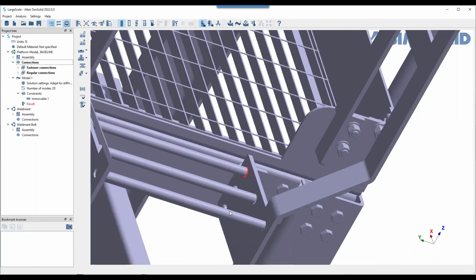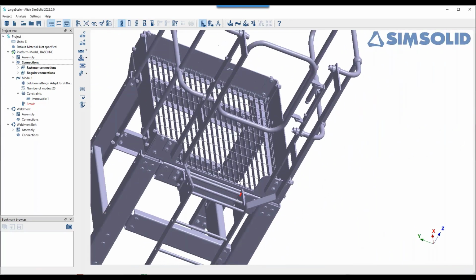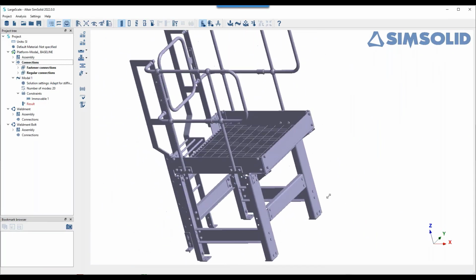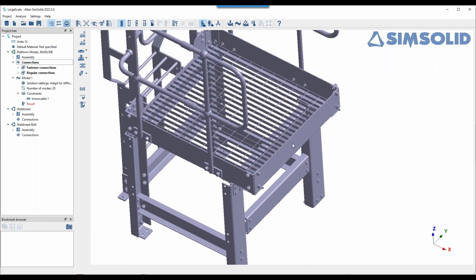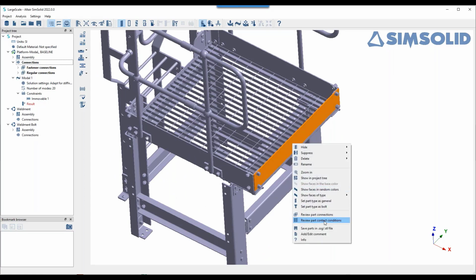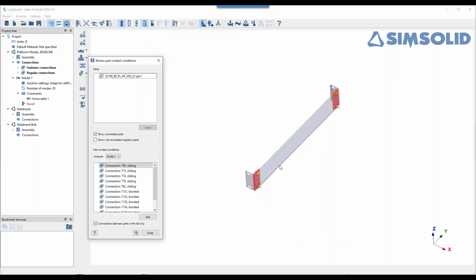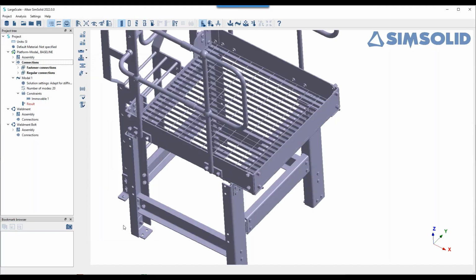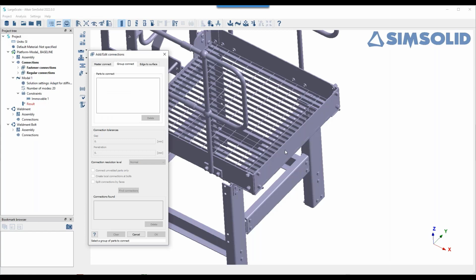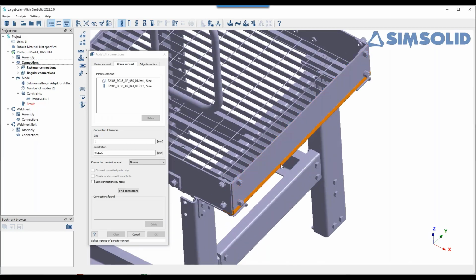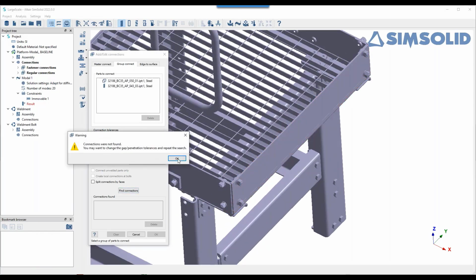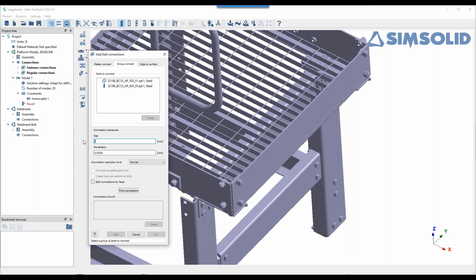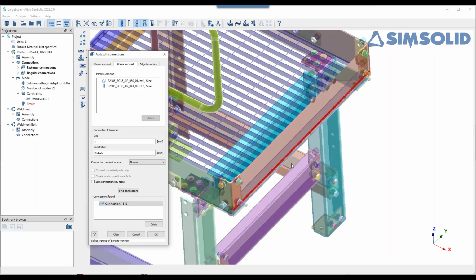That's it. And then the last one was, no, was it this one? I think it was this one here. You can find out if I right-hand click on that one. See, it hasn't got any connection at the bottom. So that's one way of doing it. So let's go and create a connection again. We'll do a group connect, pick that one and pick the plate underneath. Find connections. It didn't find it because I forgot to change the gap. And there you go, it's created the contact.